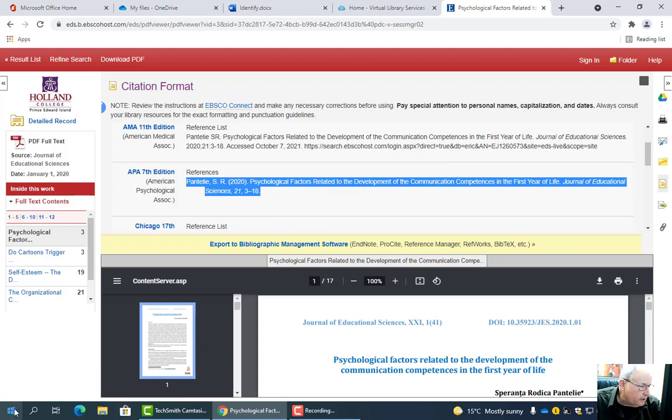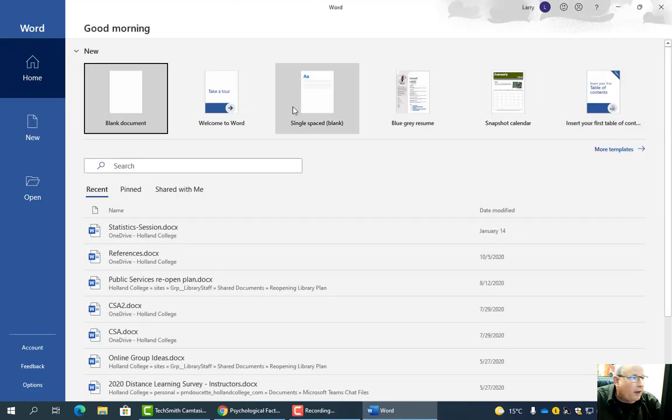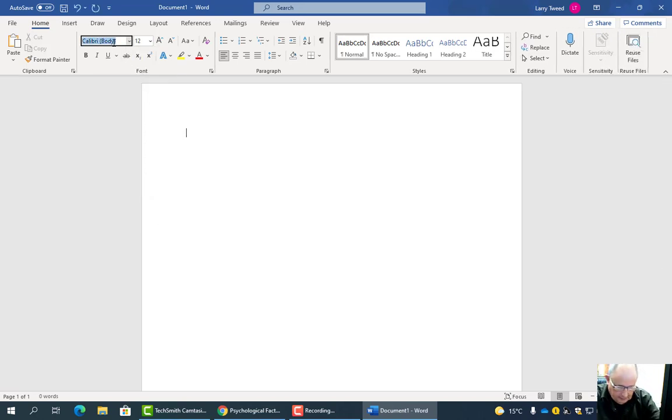So what I'm going to do is open up a Word document here. I'm going to click on a blank document and put in the proper formatting. Generally, it's Times New Roman 12 point, and it's going to be double spaced, right? We're going to center it, and we're going to call it References. This generally comes at the end of your paper, but it depends on the assignment. If the instructor wants it at the top, with your description below, check with them. But generally, it would go here.